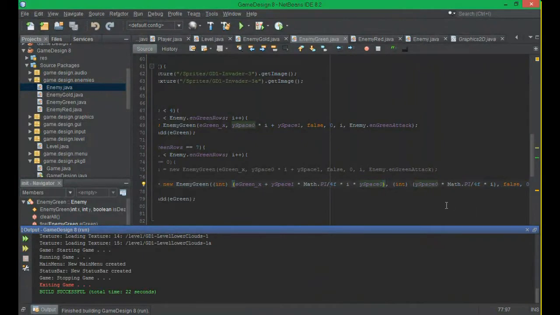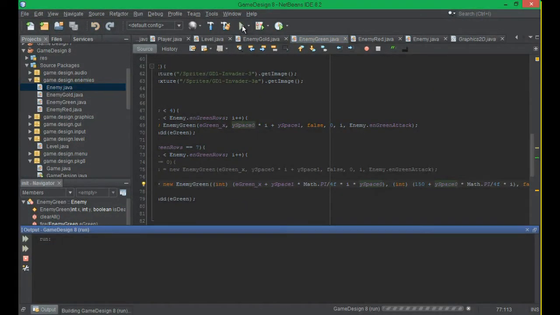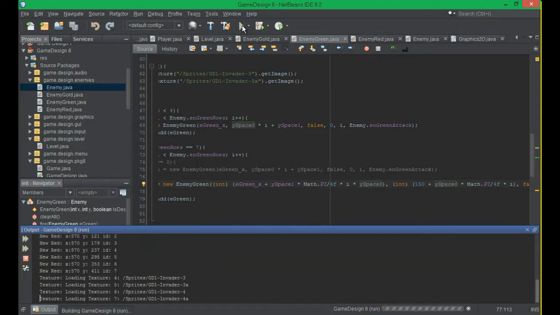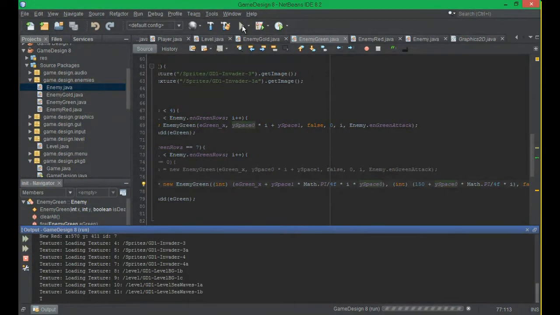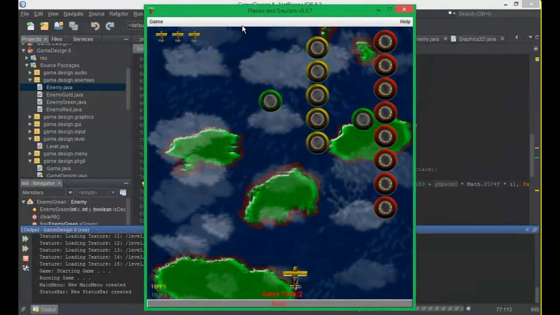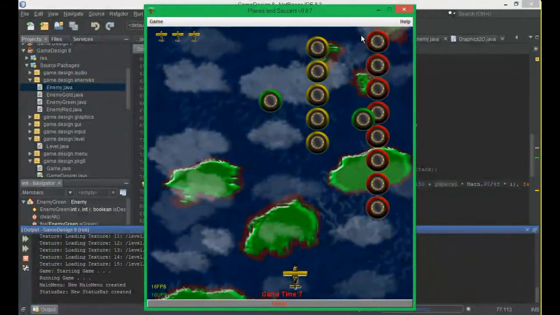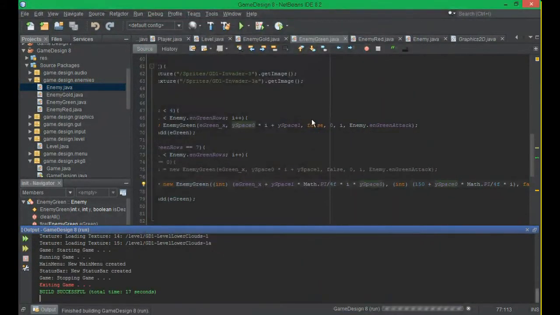Can we change this Y in any way? 150 down the screen, plus whatever that makes. Still can't really see them with that gold in the way there.